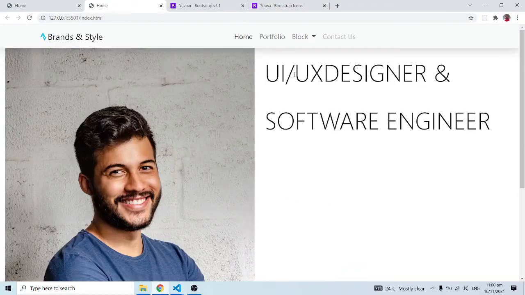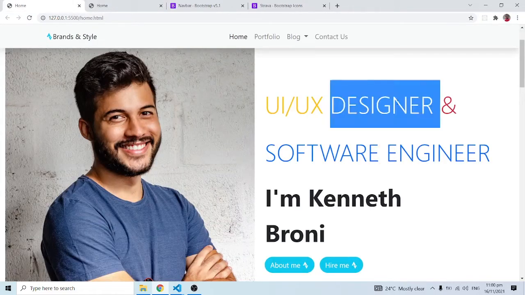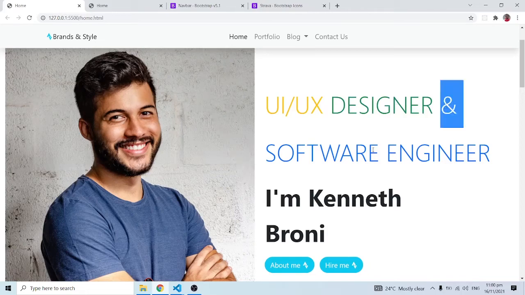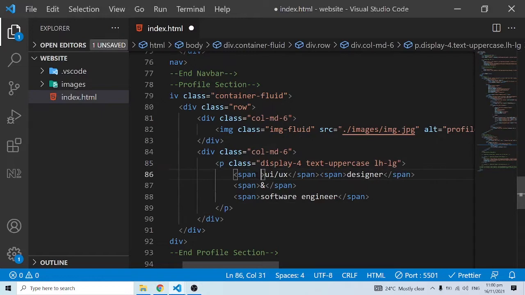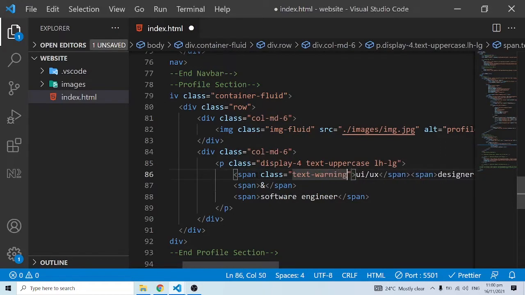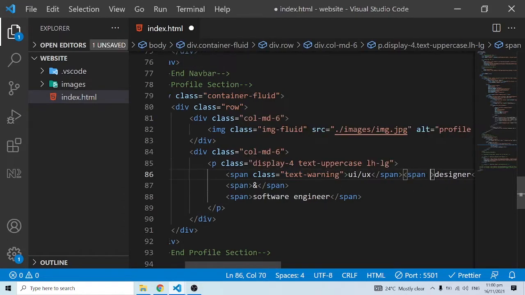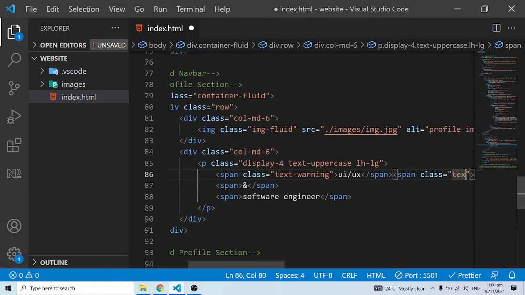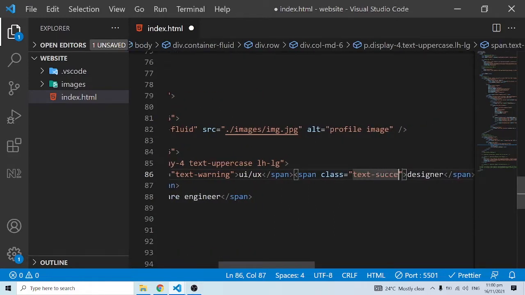Now I just need to add in the colors. With the colors, I had warning, then success, danger, and primary. So this will be a class of text-warning. Then the next one, which is the designer, I'm going to have a class of text-success for the green color.